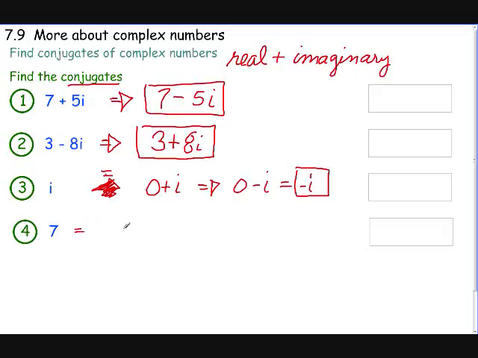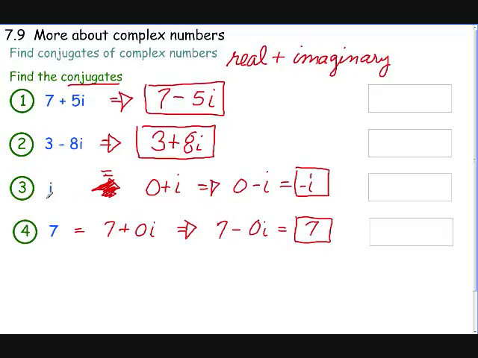This one is interesting. This one doesn't have any imaginary portion. So how do I find the conjugate of this? Well, I'm going to use the same technique we used before. I'm going to have something here for i, but it has to end up not showing as anything, so I could do that by multiplying i by 0. So when I go to do the conjugate, it's still going to be 7, but what am I going to do with the imaginary portion? I'm going to subtract it. So I'm going to subtract 0i, which should be pretty easy to do, right? So there we go. The conjugate of 7 is 7.